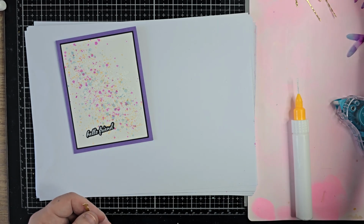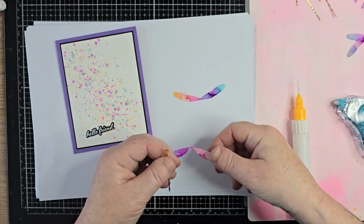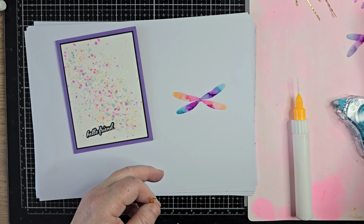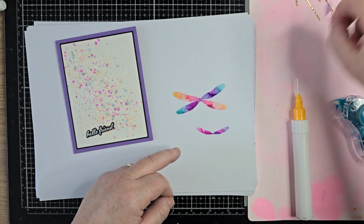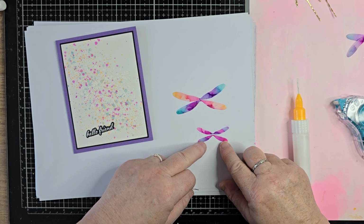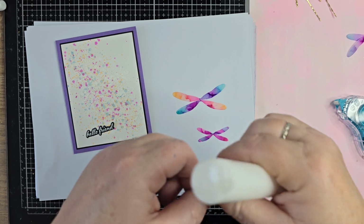Right, so these need to be the big one facing up and the little one facing down. Same with the little one. Now I don't know if there's going to be room for both, because don't forget the other one's a big one. So that is how they will go on, but I'll make them up anyway.